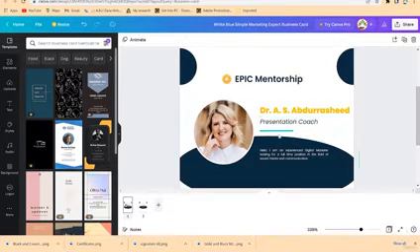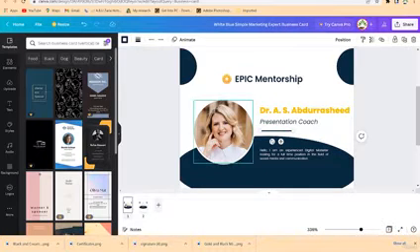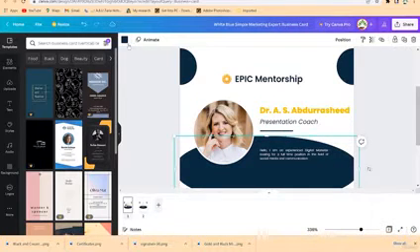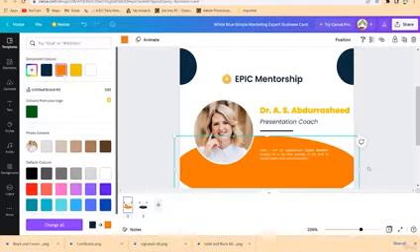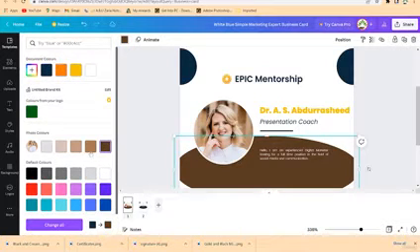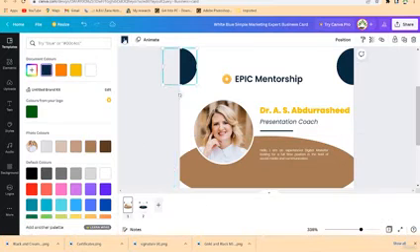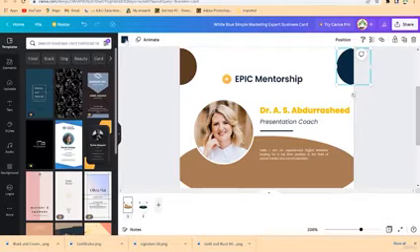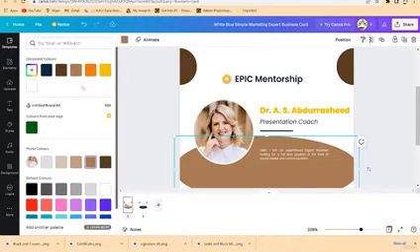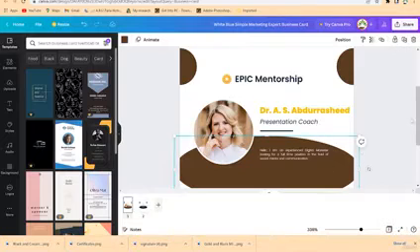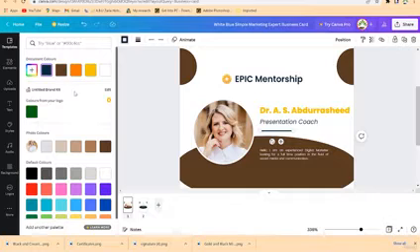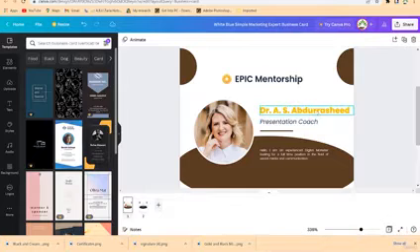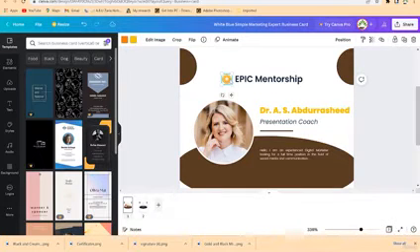So you can see, and you can change this element to anything, and then you can change this color according to your brand. Equally, you can change it to anything according to your own brand. You can change this one also to fit your brand, and you can change this one also to fit your brand, just like so. Let's say we change this one to something like this also, so much better. You can change this one also to anything, change the coloration to anything. Okay, so let's say we go with something like this to fit in the brand.